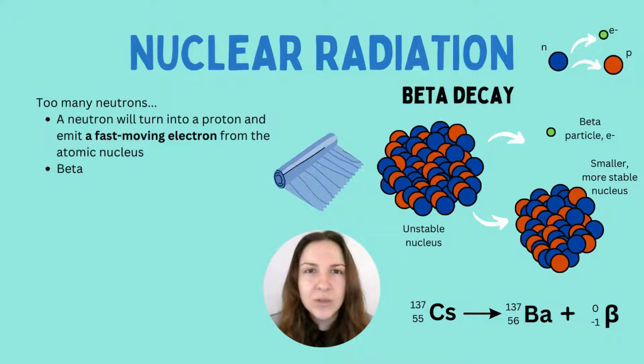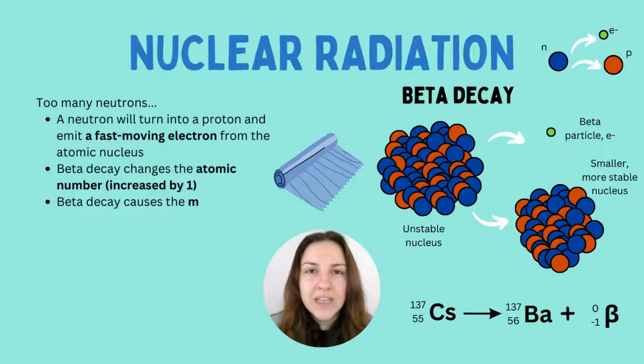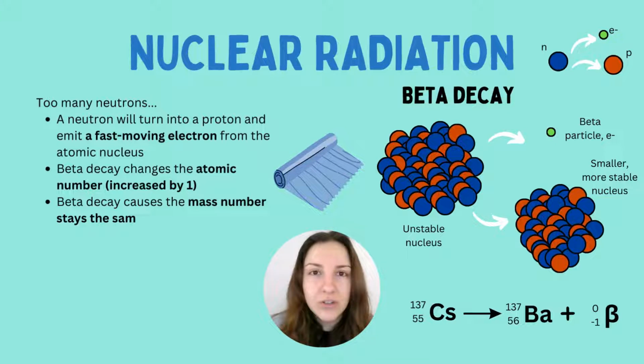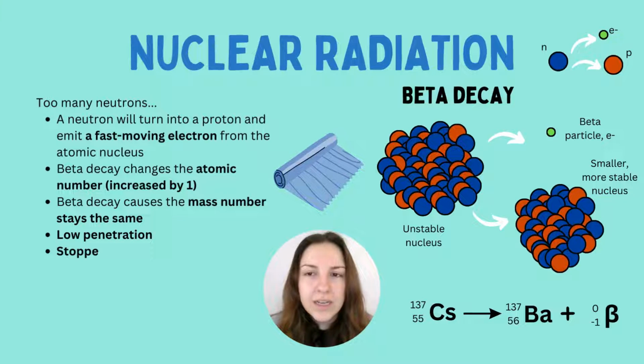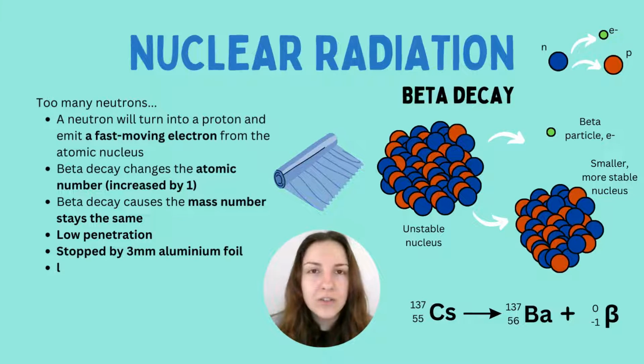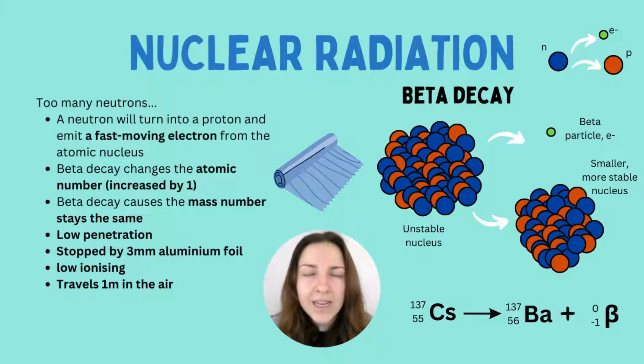Now, what actually is this? Because essentially, beta is a bit of an unusual one, because what happens in the atomic nucleus of an unstable atom, one of the neutrons will actually split open and it will form an electron or a beta particle and a proton. Now that electron, that beta particle, because it's an electron, students will often think that it's come from the outer shell of that unstable atom, but weirdly enough it doesn't. It comes directly from the nucleus of that atom. It comes from that neutron that has split into the electron and the proton. And this is going into more of the quantum physics realm, but you do need to be aware that that electron has come from the nucleus and not the actual outer shell of electrons.